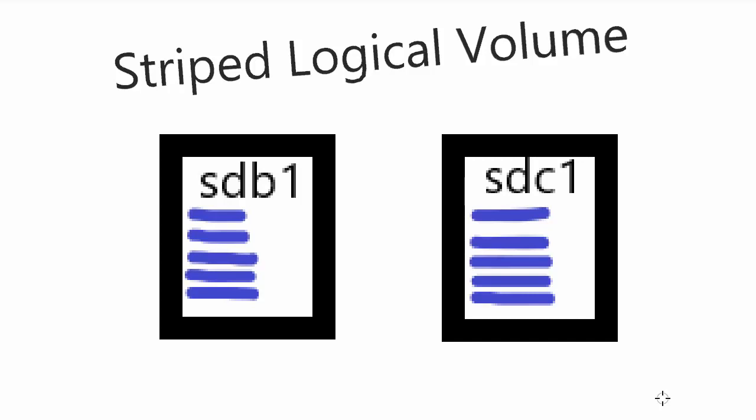And if there is an advantage of logical volumes over software RAID, it's going to be the fact that with logical volumes, you can do snapshots. And we haven't talked about snapshots yet. That's something I should have mentioned in the introductory video to the logical volume series. I completely forgot about it. But anyway, what it is, is it's just a way to do a backup. So you can take a snapshot and restore it whenever you need to.